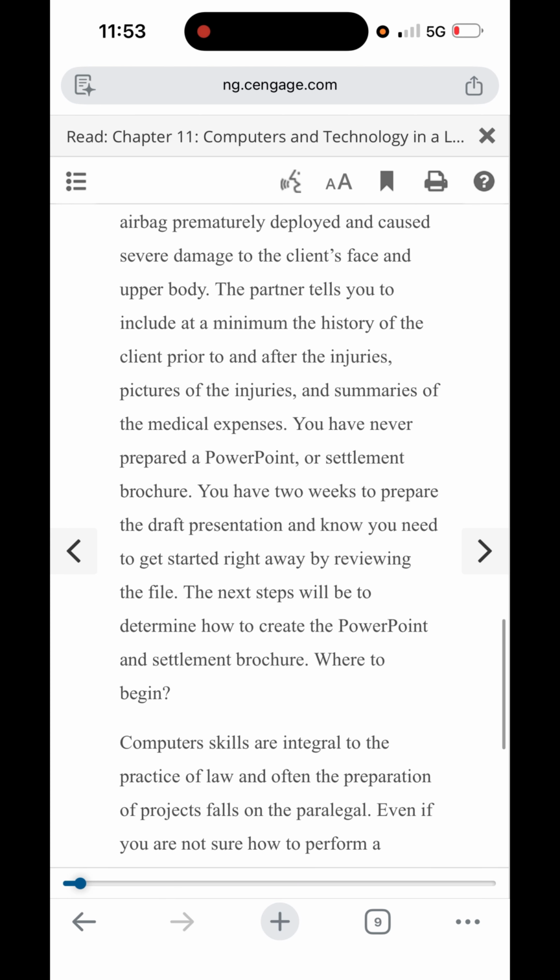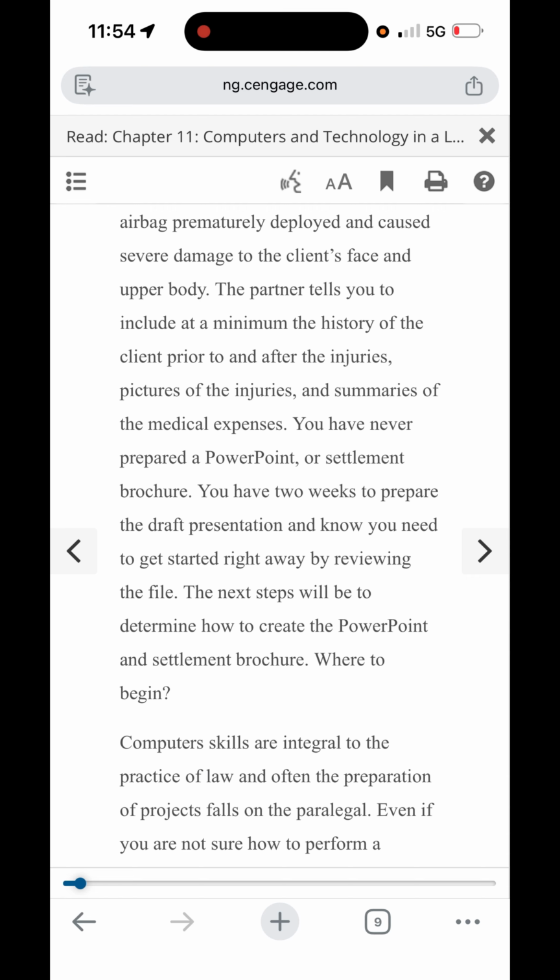An airbag prematurely deployed and caused severe damage to the client's face and upper body. The partner tells you to include at a minimum the history of the client prior to and after the injuries, pictures of the injuries, and summaries of the medical expenses.